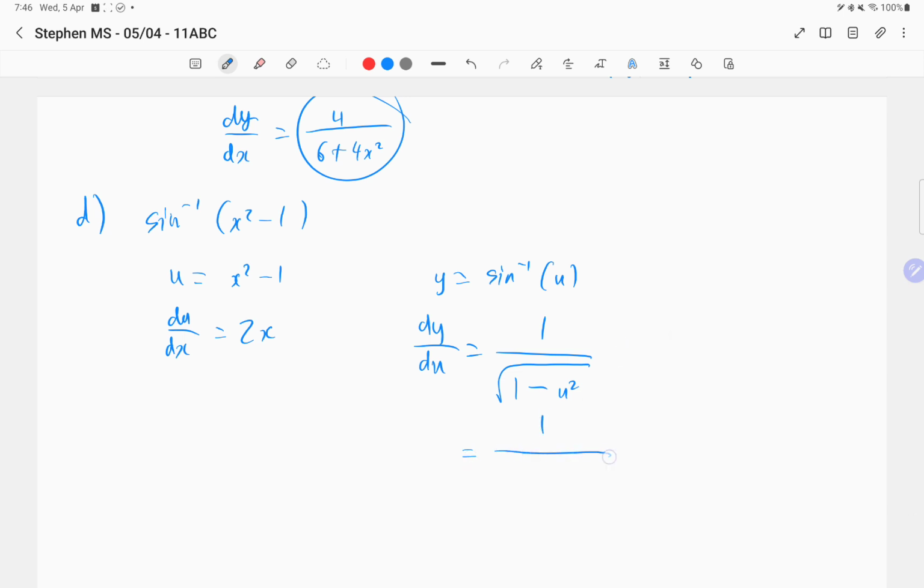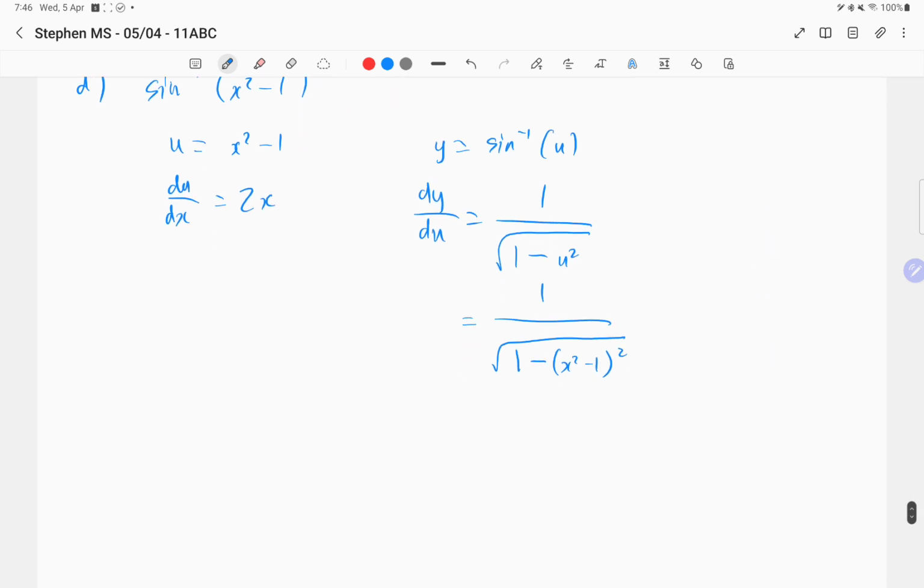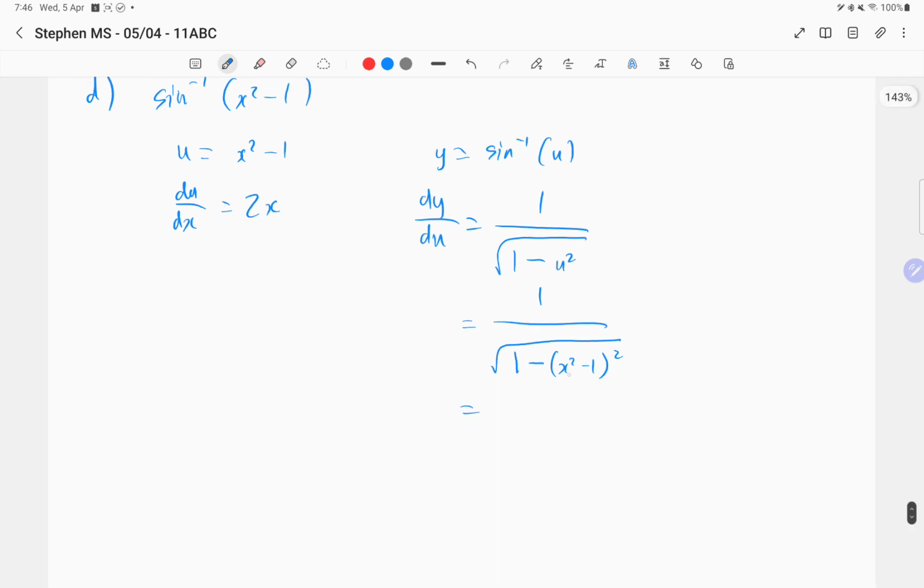So this one would be 1 over square root of 1 minus x squared minus 1, everything squared. In this case, you would consider expanding the brackets to simplify it. Why? Because when you expand it, remember what's the formula for a minus b everything squared? See, I told you it comes back again and again. It's a squared minus 2ab plus b squared. You cannot get this wrong at all.